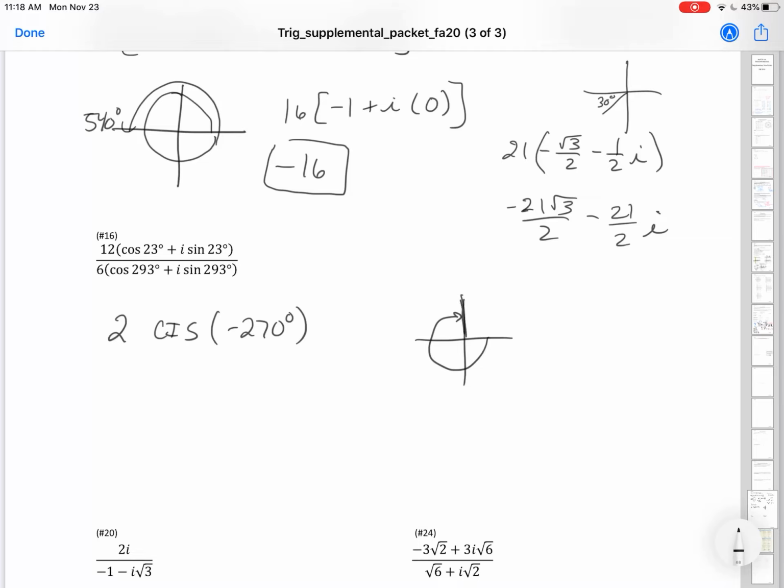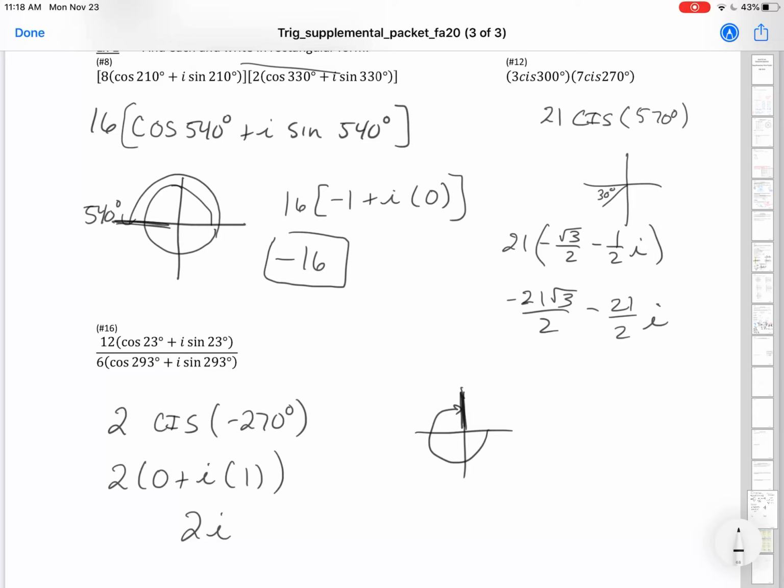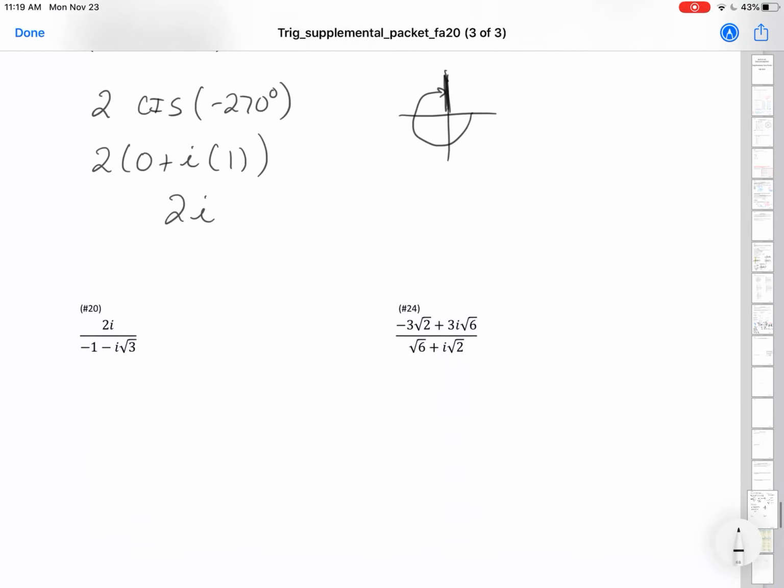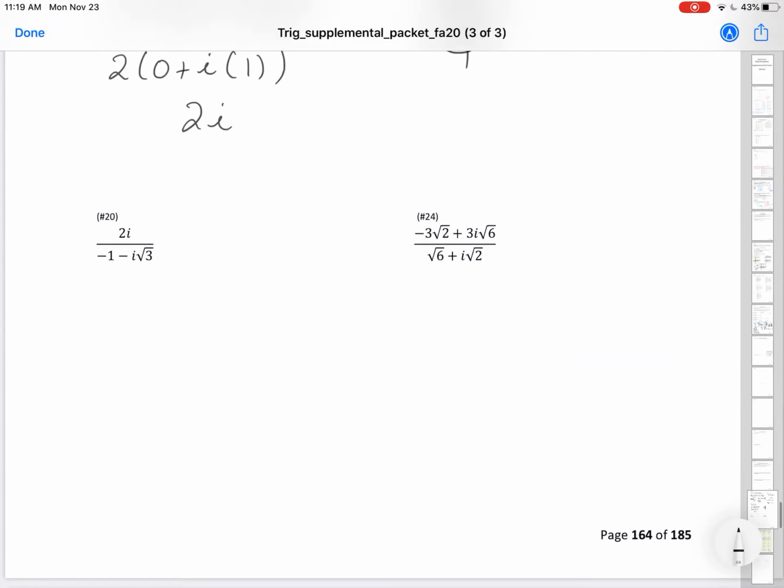So what's the cosine of 90 degrees? Well, that's 0. And what's the sine of 90 degrees? Well, that's 1. So what are we looking at? We're looking at 2i. No problem. Somebody might be able to just say that it was 2i without going through all this by saying, hey, we're ending up here. The magnitude's 2. Oh, it's 2i. Right? We're ending up over here on this flat 180 line. The magnitude's 16. So what is that? Well, it's the real number, negative 16. So it makes sense where we're ending up and what we're finding.